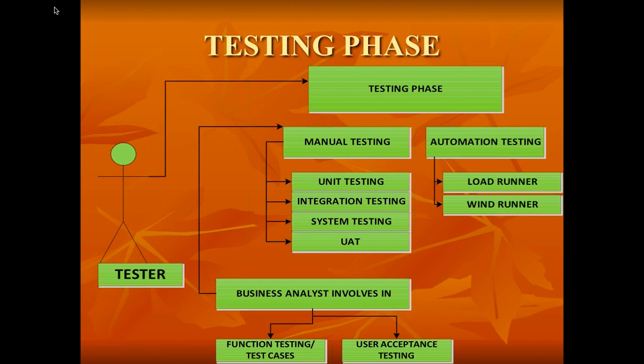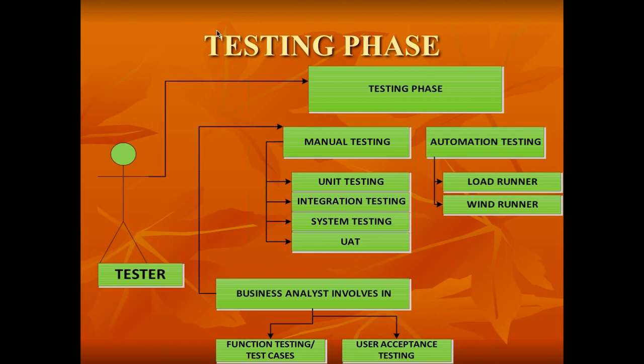Next, the testing phase. Obviously, in testing, the BA has to be involved; the BA has to do user acceptance testing. Before that, let's see. We have two types of testing: manual testing and automation testing. Under manual testing, we have around 20 or 25 types of testing, like black box, white box, unit testing. There are many testings. Anyhow, I will teach you all the testings. Manual means there is human interaction with a system, a human tester. If I ask you to test a cell phone, how do you test? You click on the call button and you check the audio, the call quality, or the connectivity. All these things come under manual testing.